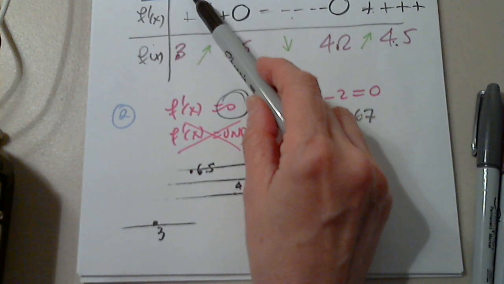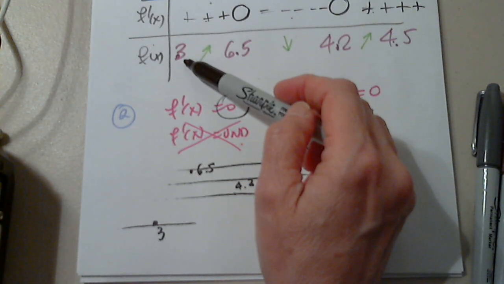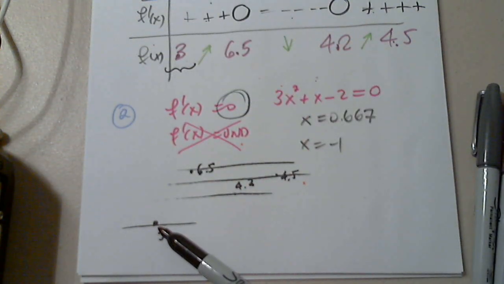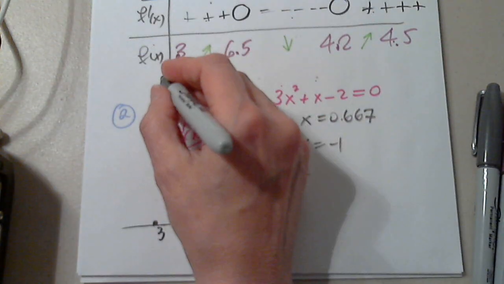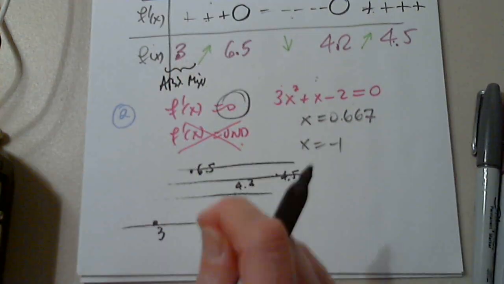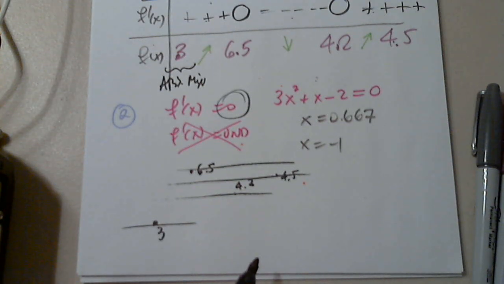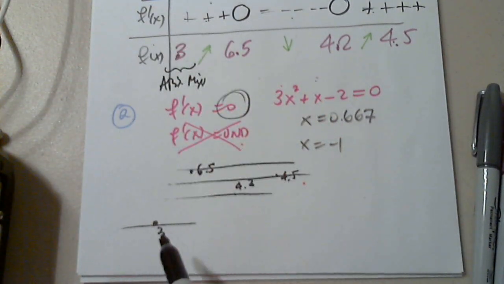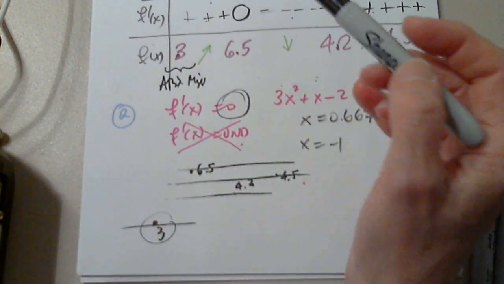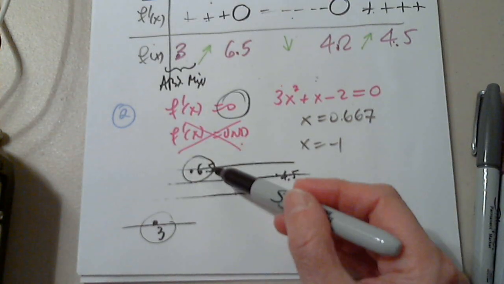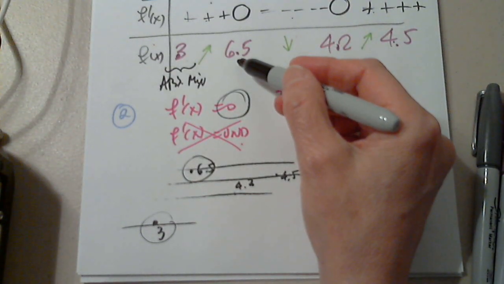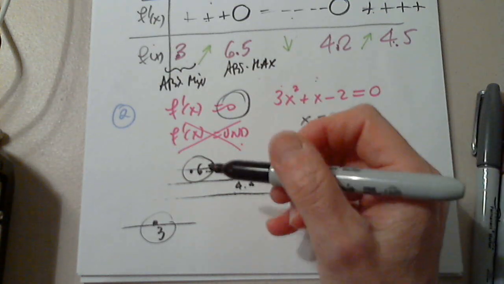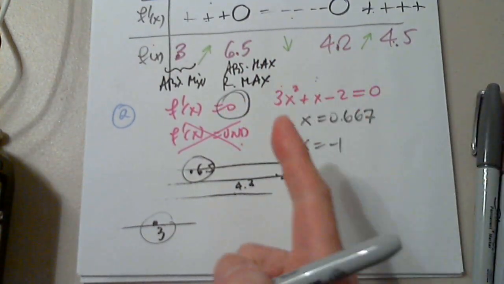So first of all, what does the point -2, 3 represent? I'm going to write it right here. -2, 3. What does it represent? Absolute min. Yes, it's an absolute minimum. Is it a relative minimum? No, it's at the end point of the interval. So only absolute. Awesome. This point, -1, 6.5, right here, what does it represent? Absolute max. Yes. Is it a relative max? Yes, because it's not at the end of the interval.